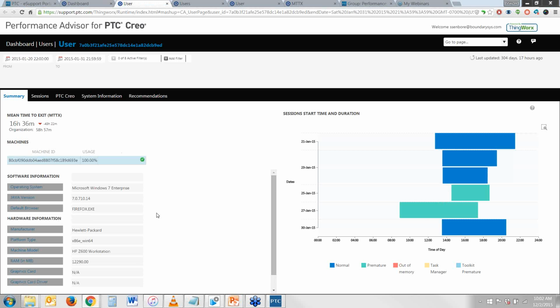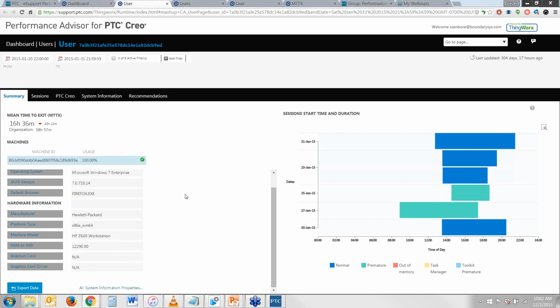Some of the information that you can glean from this is, again, over here, this machine configuration has been certified by PTC. And so, in this case, probably the problems you're experiencing are not due to machine or hardware related issues. And if it is hardware related, this is one where we can open a case with PTC, send them the data, and they have to follow up on it. They have to troubleshoot it. They have to come up with a resolution because it's a supported platform.